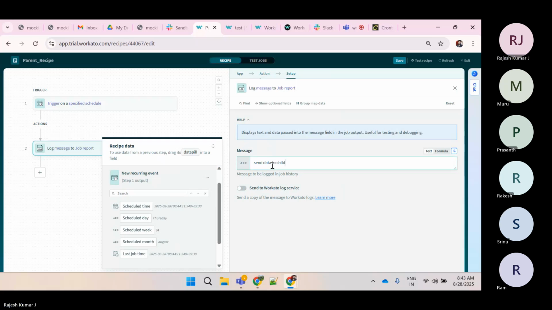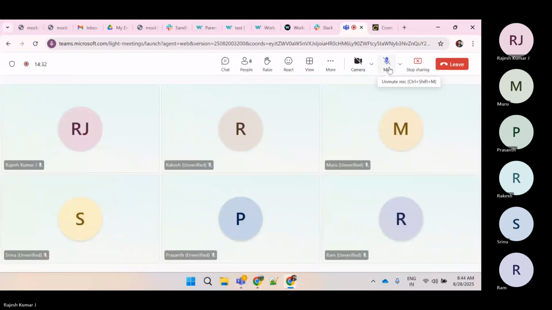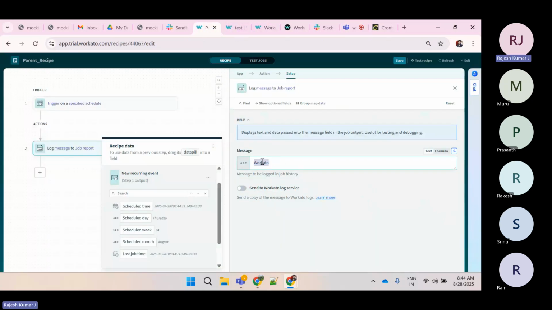So I need to send this data to the child recipe.